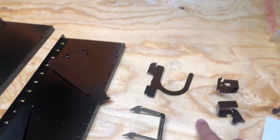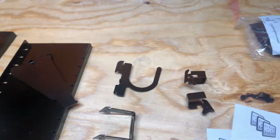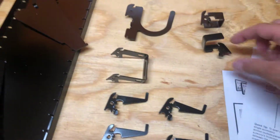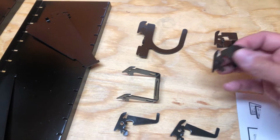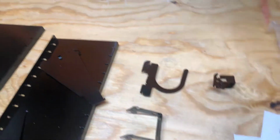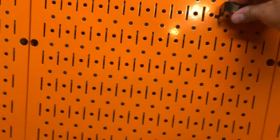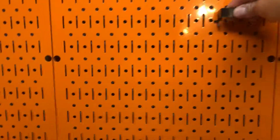So if you've got to hang one of your drills, one that you use the most, these C clamps. Basically, it goes in like this. If you've got something with a smaller hook, similar to the way these are put on, you can just clamp it on like that. There we go.